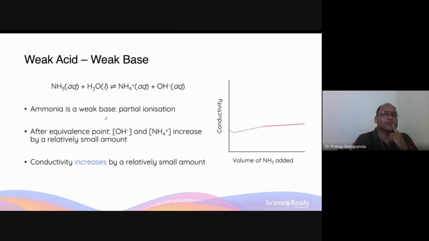When all protons from the weak acid have been neutralized by the addition of ammonia, adding more ammonia will result in an increase in hydroxide concentration because these ions are no longer neutralized by the presence of hydrogen ions. So now, after the equivalence point has occurred, the increase in hydroxide ion and ammonium ion will cause the solution to continue increasing in conductivity. However, this will be at a different rate. Sometimes the rate will be smaller than before, sometimes the rate will be faster than before. Regardless of how fast the new rate of increase is, you can identify the equivalence point of this titration by looking at the turning point of the conductivity curve.